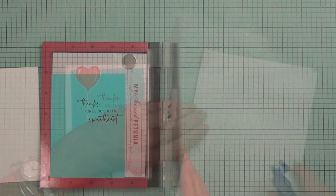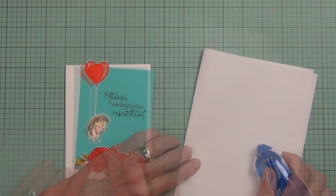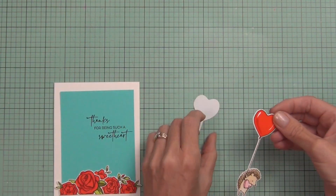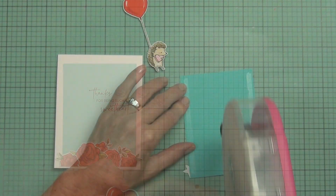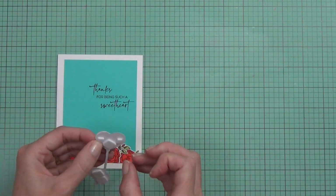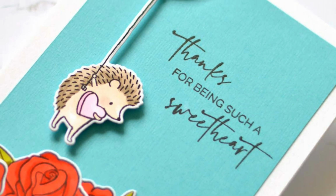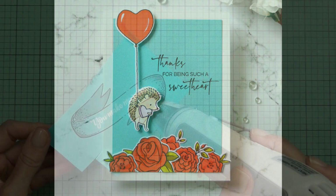My next card is a really cute one too, I thought. I used a sentiment here from the Hug Me stamp set, and I added some of the roses across the bottom of the piece of teal cardstock here, just with some tape runner, and then I just cut the excess away. And I did double up the cardstock for my image because I wanted to actually pop that up on the front of the card, and I didn't want it to get squished if I posted it. So that's just going to give it a little bit more stability if I post it.